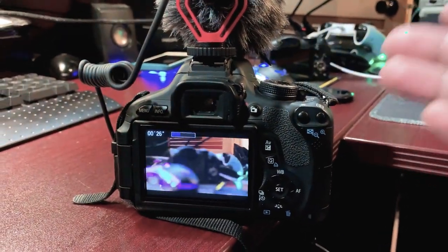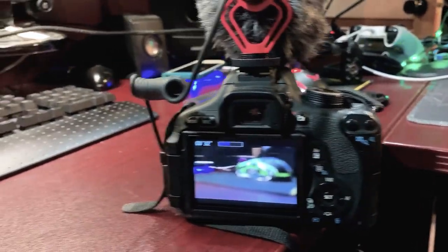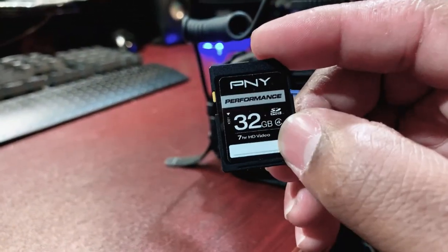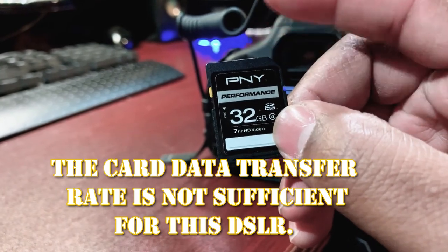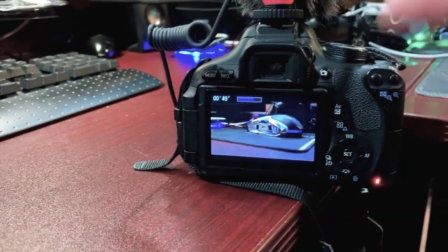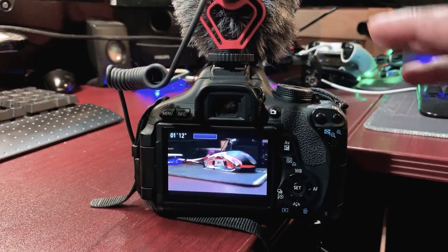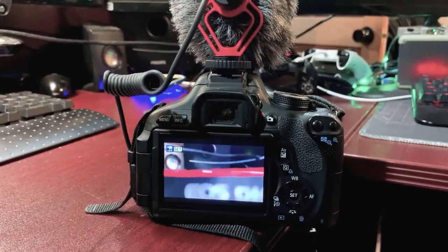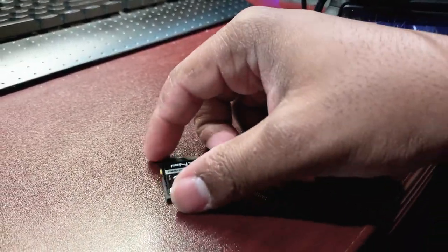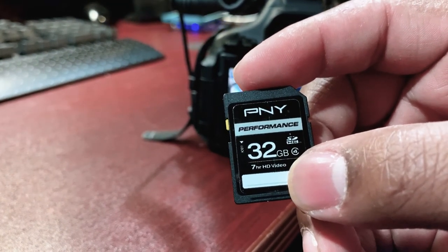we were able to figure out what was wrong with our camera not recording, and it has to do with SD card compatibility. Class 4 SD card is not compatible, so it looks like that class 10 card was compatible. More than likely, what it all boils down to is just the camera quality. The SD card that we have here is not able to handle the speed demand compared to what we got in here. Hopefully that makes sense to you guys.